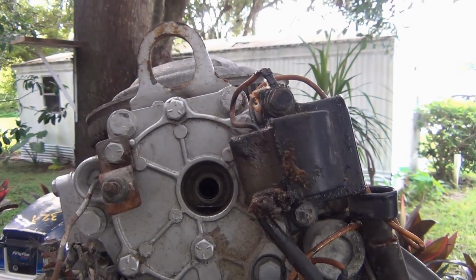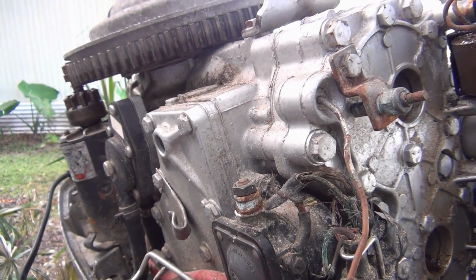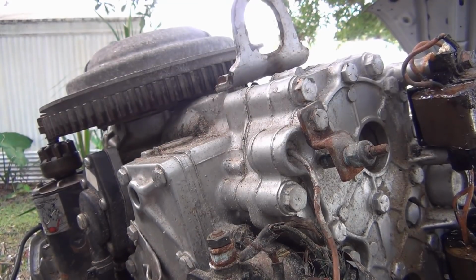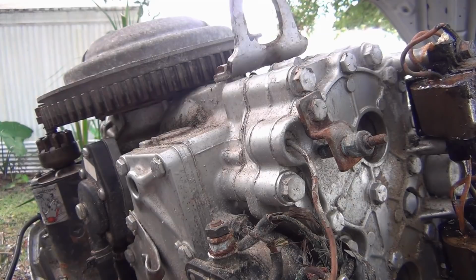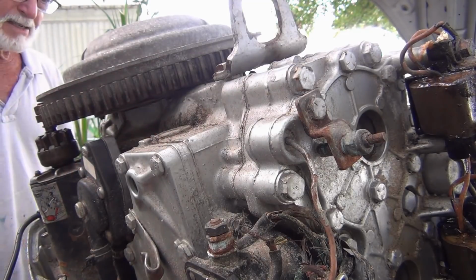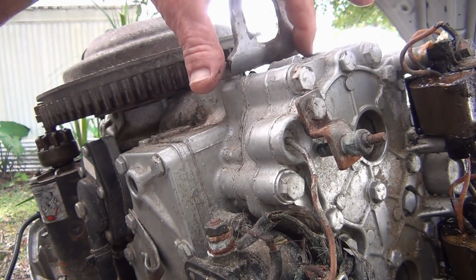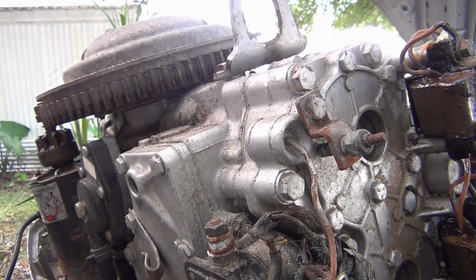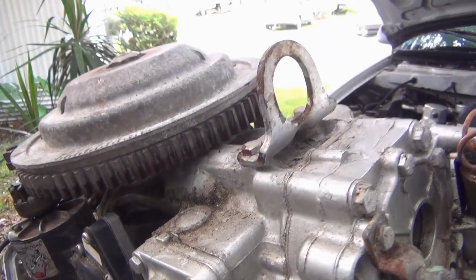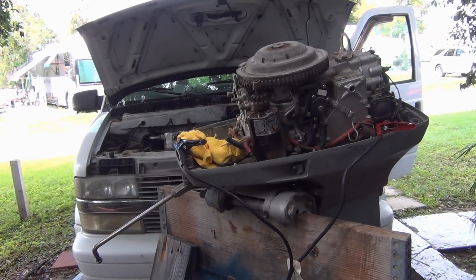Now, if you look on the sides, you can see the gaskets have paint on them. That's not original to a 79, right? They should show black if they've been replaced. They assemble these things, put them on the line, and hit them with the paint. What else would be a dead giveaway? So this has got paint on it. Everything looks clean. I mean, it's dirty, but it's clean, you know what I mean? Now here's something I didn't like, a little paint peeling on the top, but I don't think it's gonna be a big deal. It's not on the head. I've got compression. And once you got good compression, everything else is just a pain in the ass.